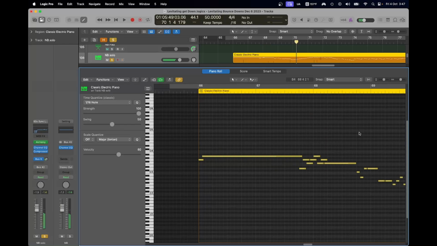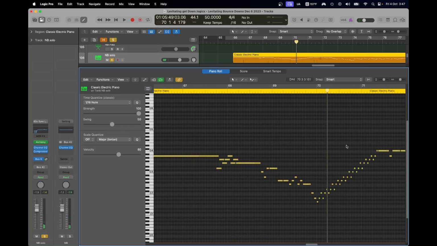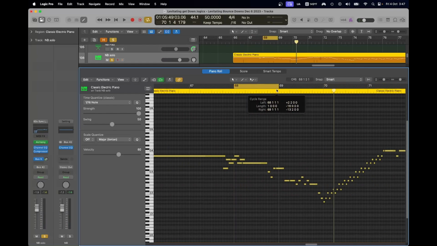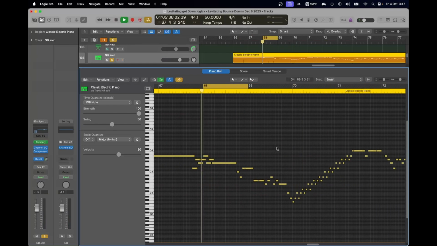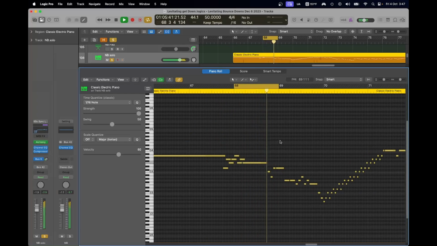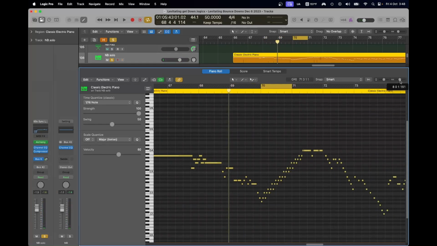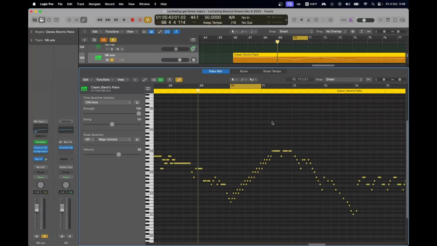So then the way I'd learn this is breaking it down into little bite-sized chunks. Let's say I want to learn just this measure. I'll loop that measure. And I would go step by step and learn each measure, practice them 100 times. It's slow and tedious, but that's the only way you can learn the fast stuff.